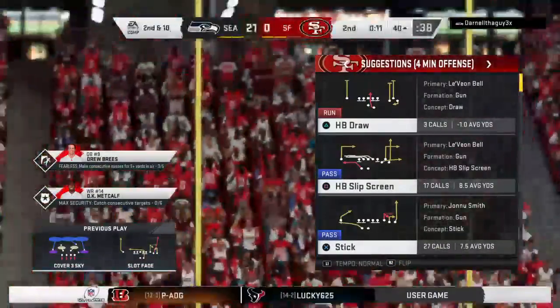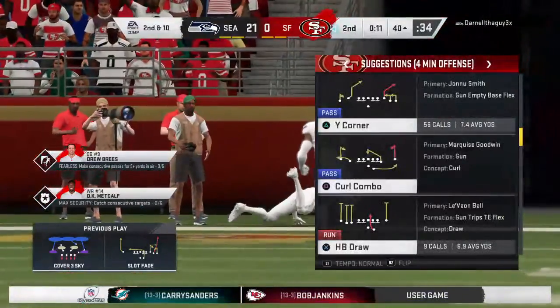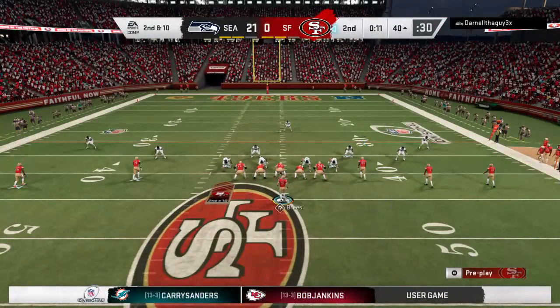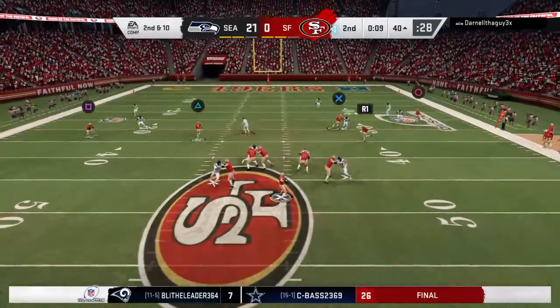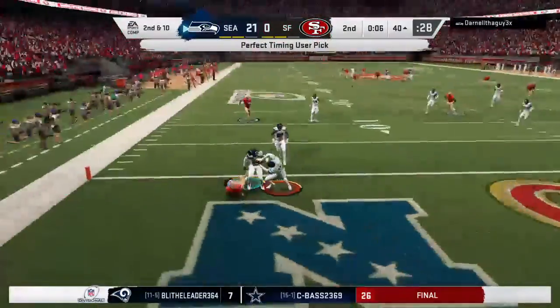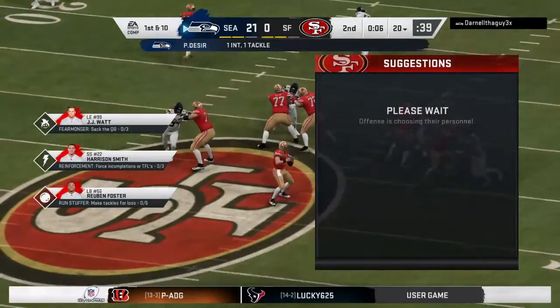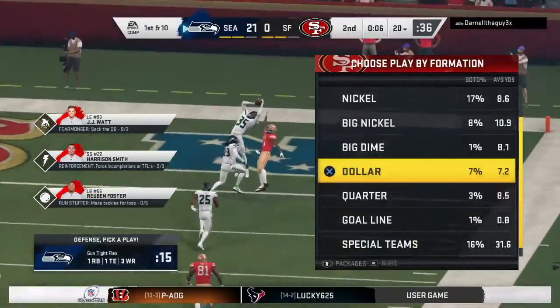The intended receiver was DK Metcalf. And now it's second down. Brings up second and 10. Once again, they'll go from the 40. Again, they'll throw with Breeze. He'll take a shot for the end, and it's intercepted at the goal line. Picked by Pierre Desir, and his guys have got it back at the closing stages of the first half.